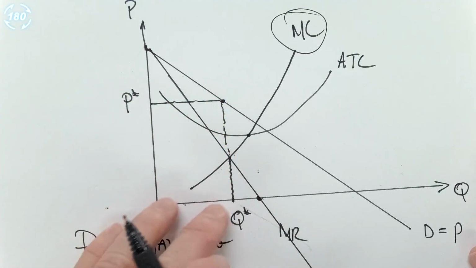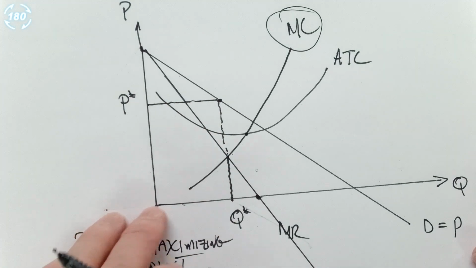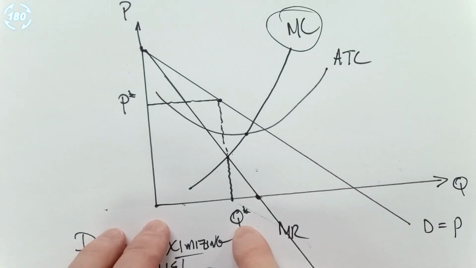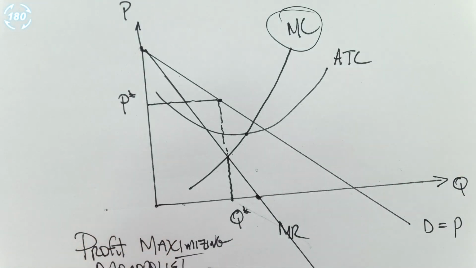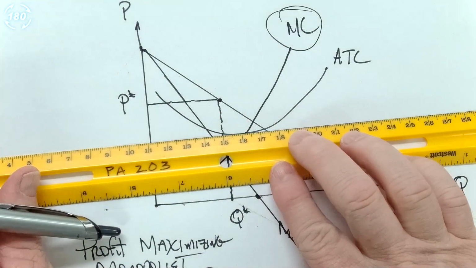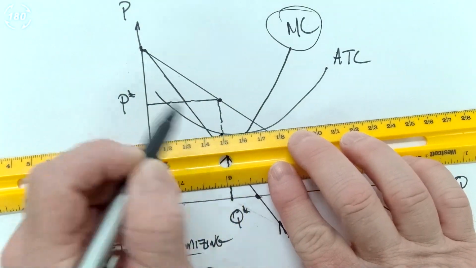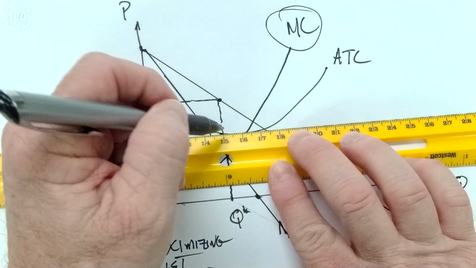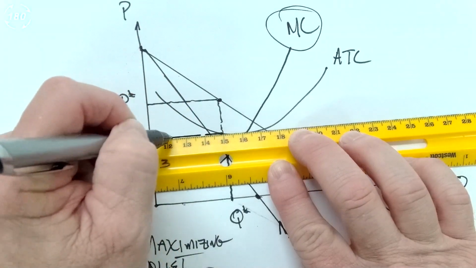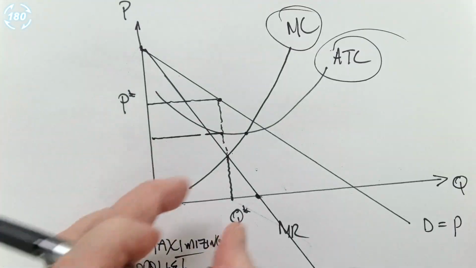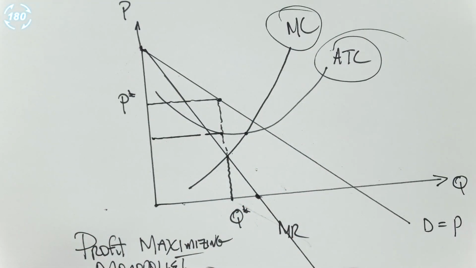So this is total revenue. Guess what? Total cost is the average total cost times the number of units you sell. So the total cost is this rectangle. So notice I look here at the average total cost of Q star units, and I'm going to come over here. Okay, so I look at this curve, multiply the average total cost times the number of units, gives you the total cost. Does that make sense?